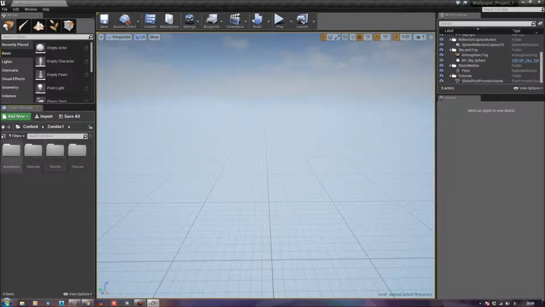As you can see, we've got all our stuff inside our folders here. So we've got our meshes, animations, and all that kind of good stuff. So this is the content that we're going to need. Okay, so we've got enough stuff here. So go get yourself a coffee, and I'll see you in the next bit.